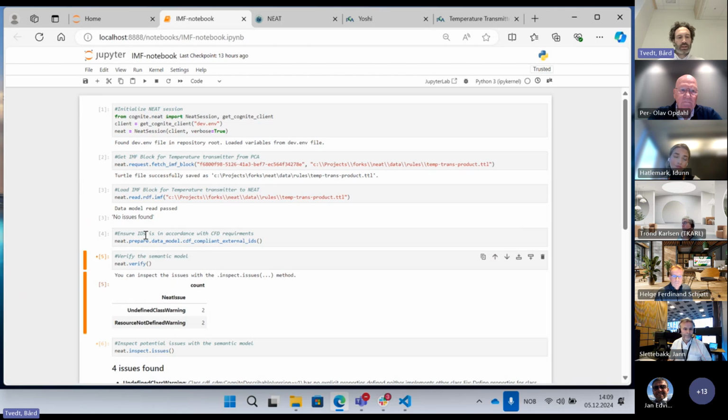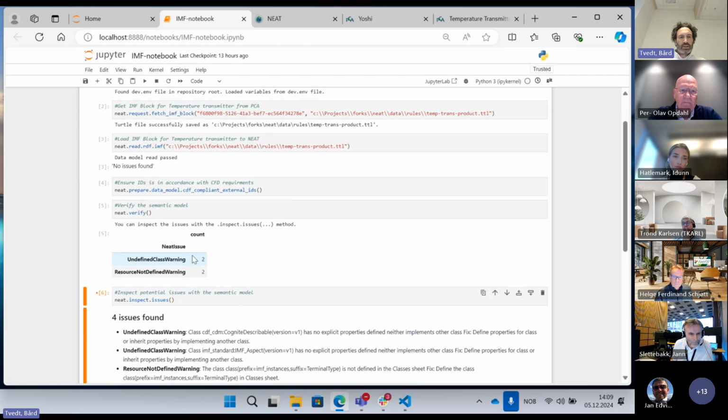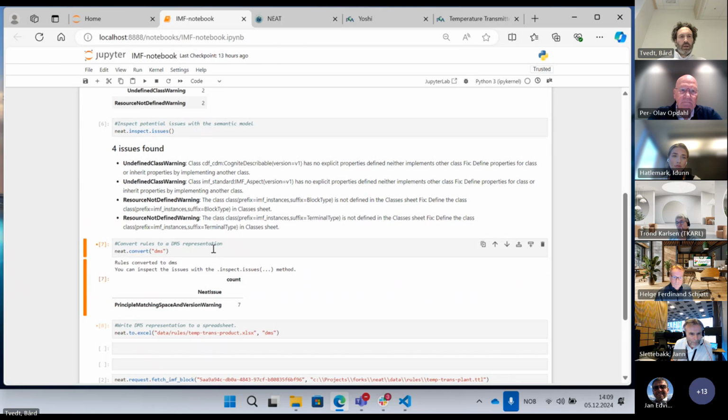So we have a verification step. And we see here that in this verification step, we get a couple of warnings. We can inspect those. For these four, we have some classes that we perhaps should have identified a bit better or modeled a bit more. But these are just warnings. It's nothing critical, so we can continue.